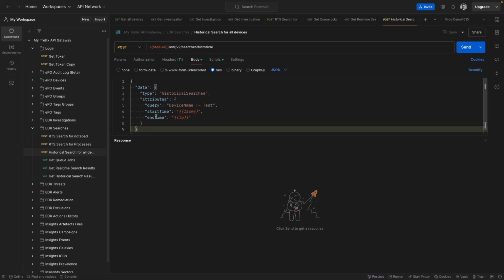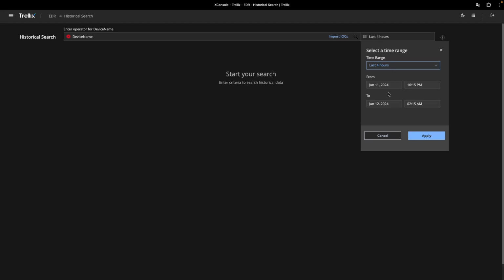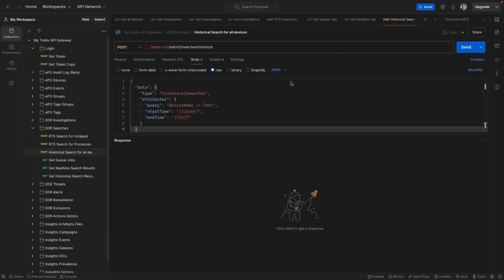Why not? If you do this, because of the nature of the solution, we have tons of events, tons of telemetry inside the cloud coming from all your endpoints. And if you want to get something relevant, I strongly recommend you specify a time frame. And this is what you are doing here, actually. So you define your query and you define the time frame. The time frame can be very specific. It can be a custom time frame, so you select a date, a from and a to, and you apply and you get your time frame. This is exactly what we are doing here. We specify the end and the beginning.